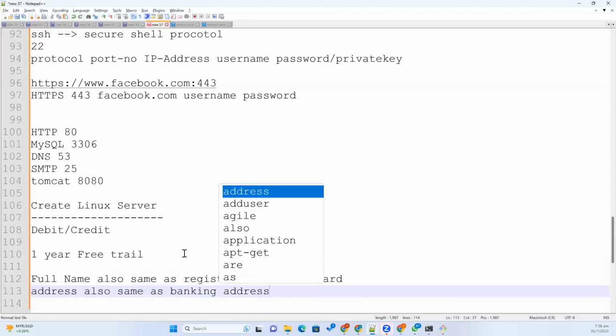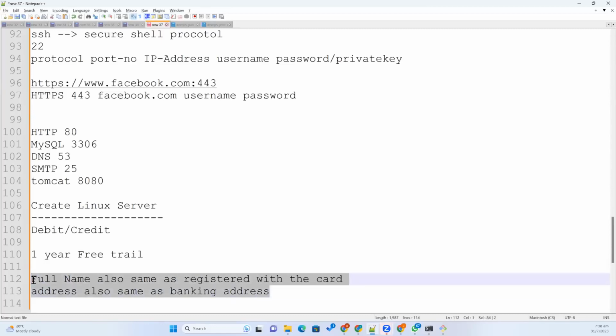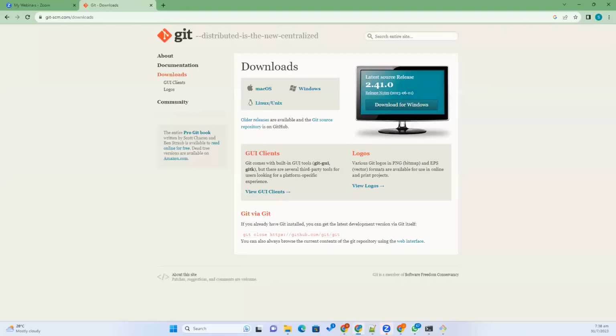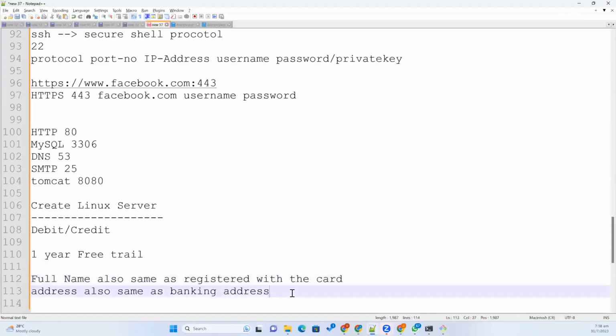AWS and any cloud account nowadays verify these basic details, whether you are using your own card and whether the address is the same. If the details are wrong, you'll face a lot of errors while creating the cloud account. Creating a cloud account is very simple, just like signing up with Facebook or making purchases in e-commerce. So it is highly recommended.